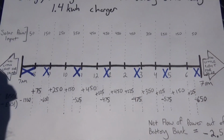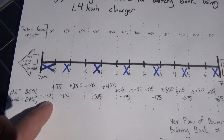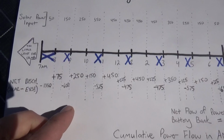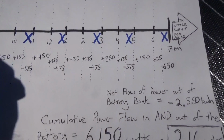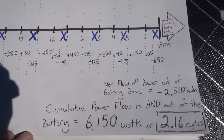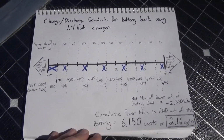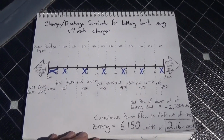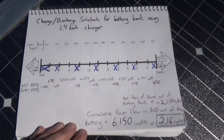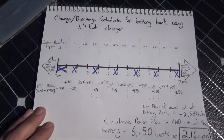So to look at how much wear and tear you really put on a battery in this circumstance, you have to add up all of these numbers, because power flowing in and out of those batteries puts wear on them. And the cumulative power flow in and out of the battery would be 6150 watts, which at a 60% state of discharge, being one full cycle for those AGM batteries that I've got in the back of this thing, would be 2.16 cycles.